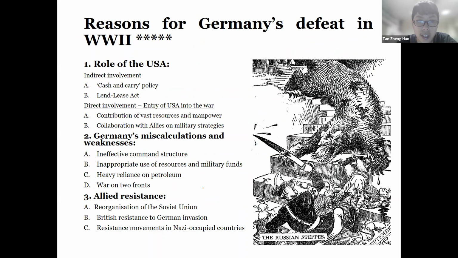So these are the three factors. As I said, you must know all three big factors well. And in each of the big factors, try to know the sub-factors well also, because sometimes I can test you on the sub-factors.